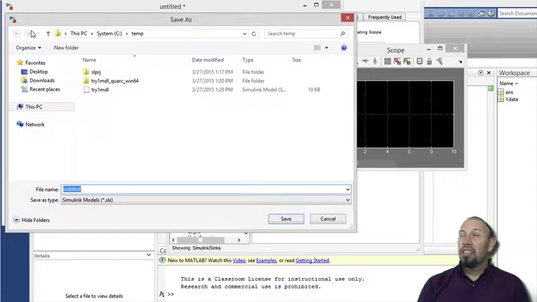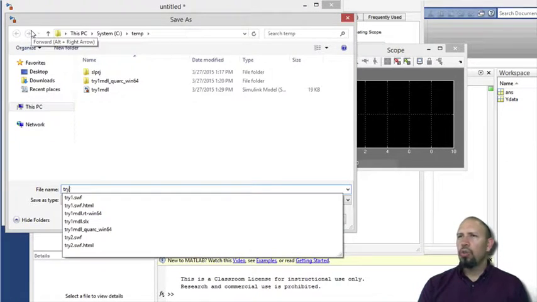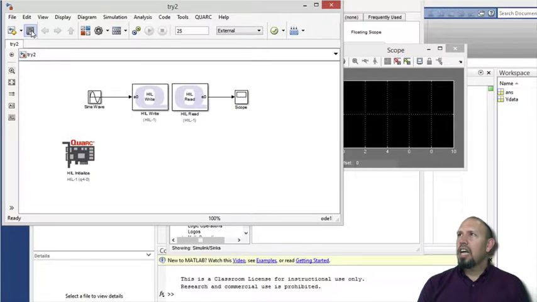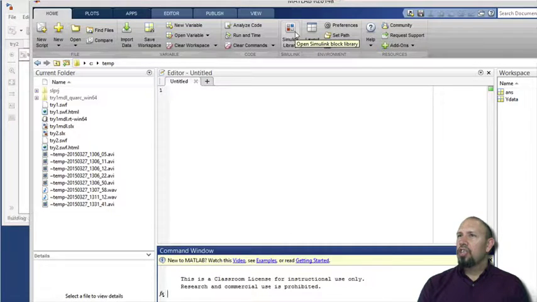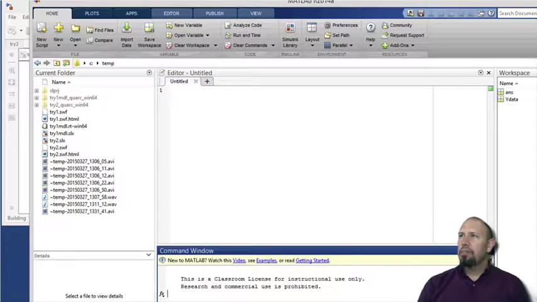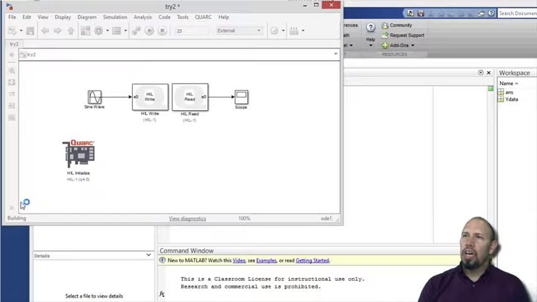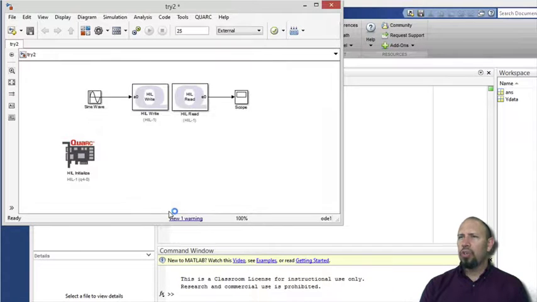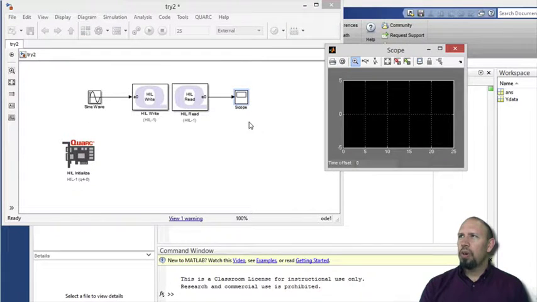I'm going to save it. In this case, I'm going to call it try 2. And then I'm going to go ahead and build. So there's the build button. When it pulls up the MATLAB command window, I'm going to go back over to this window and click on it, and notice that it says down over here, building. So it's in the process of doing all that compiling and stuff like that. It's actually doing a lot of stuff we used to have to do step by step manually. So that's cool that we don't have to do that anymore.